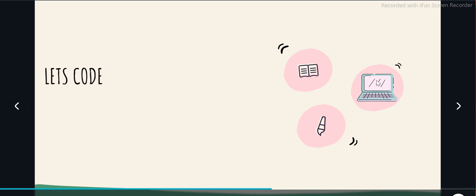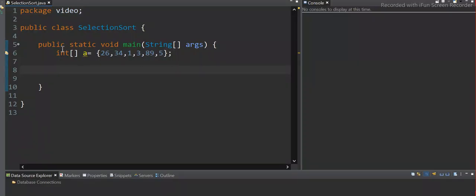Okay, let's code. Now let's go to our Eclipse. I have initialized an array 26, 34, 1, 3, 89 and 5. Okay, before I explain selection sort, I will tell you how to find the minimum element from an array.